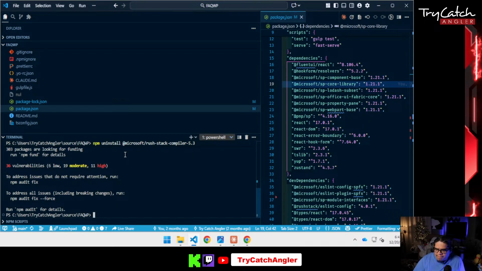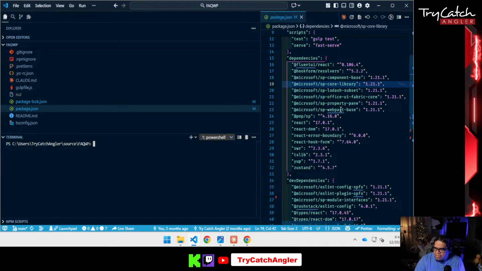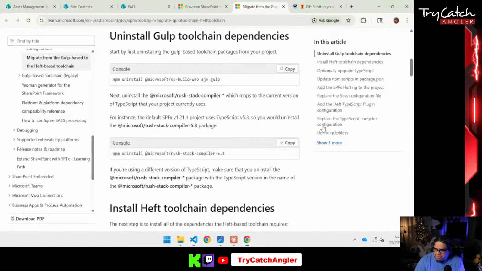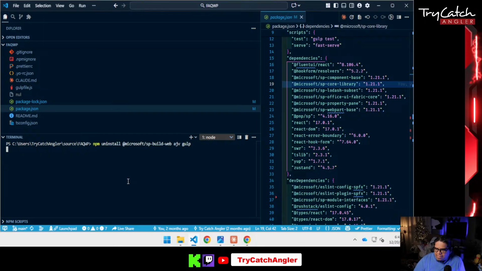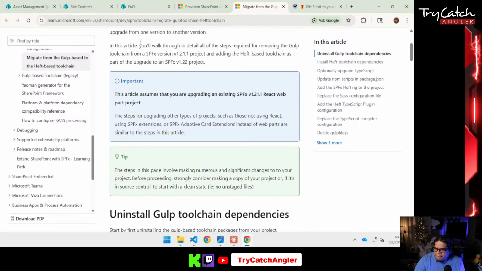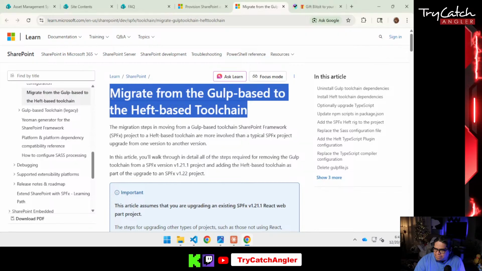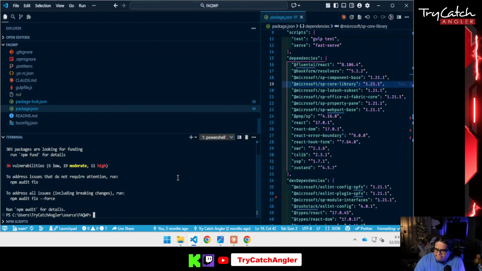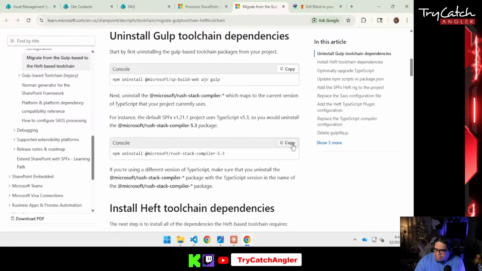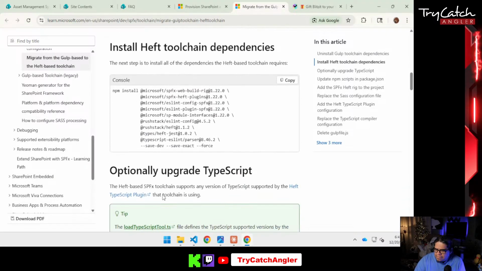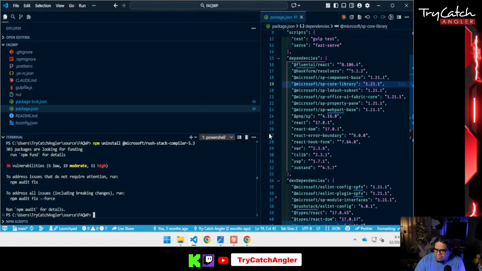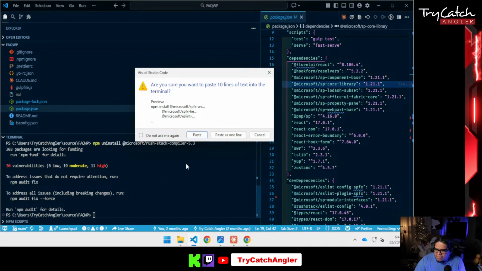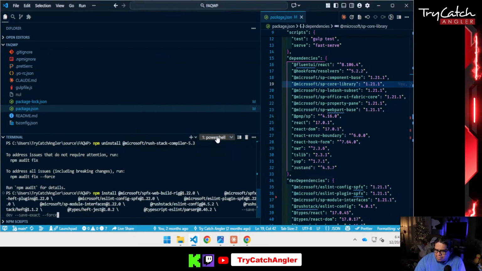I'm going to start by running this to migrate from the Gulp base to the Heft base toolchain, and then run this for the compiler. Then we're going to install the Heft toolchain dependencies. I don't know that I can do it this way, but we can try.